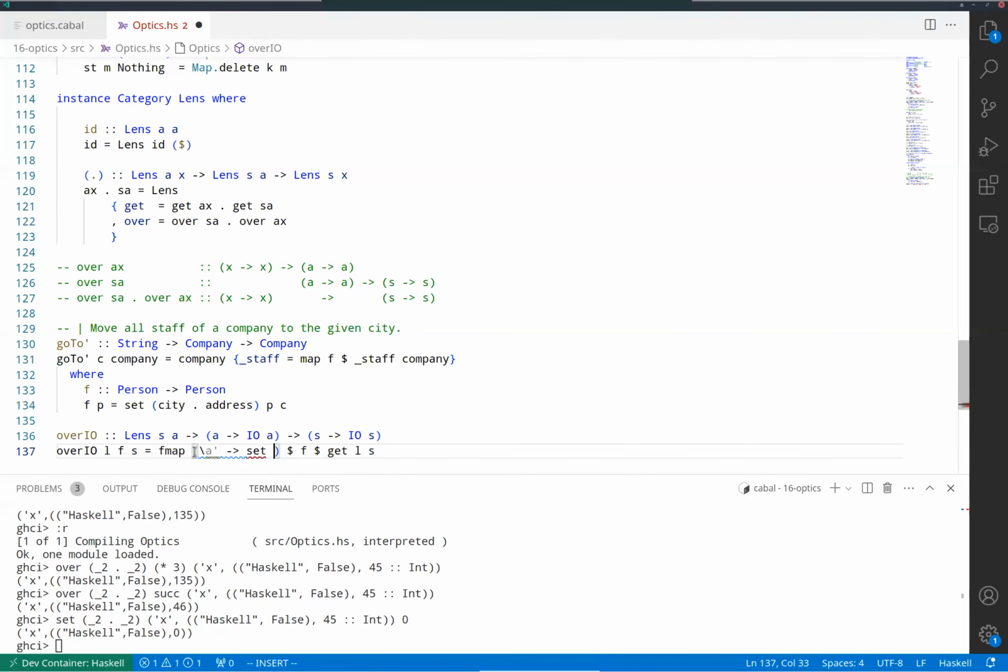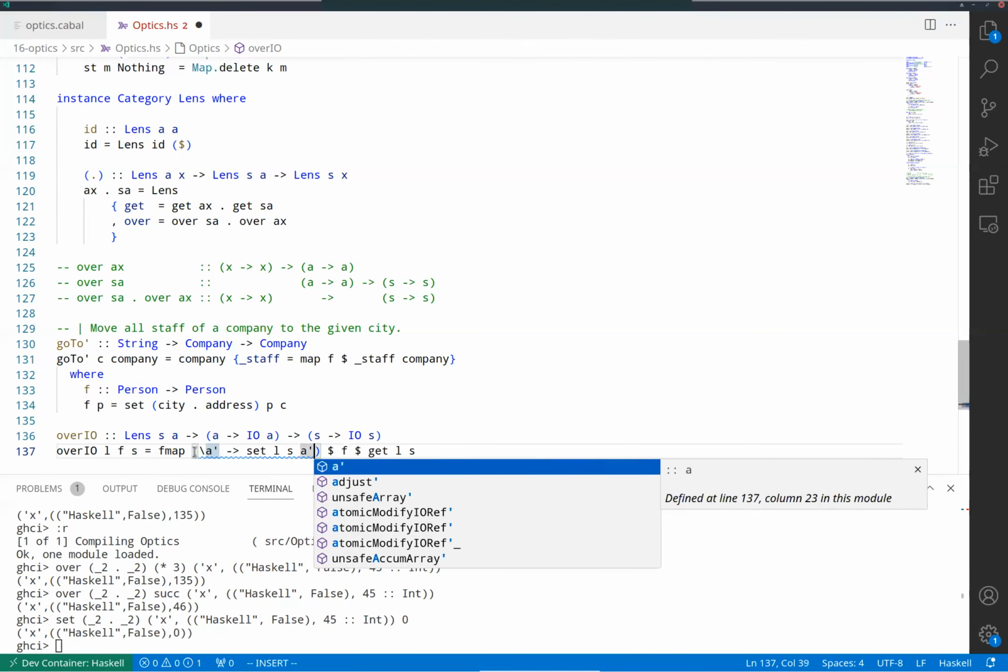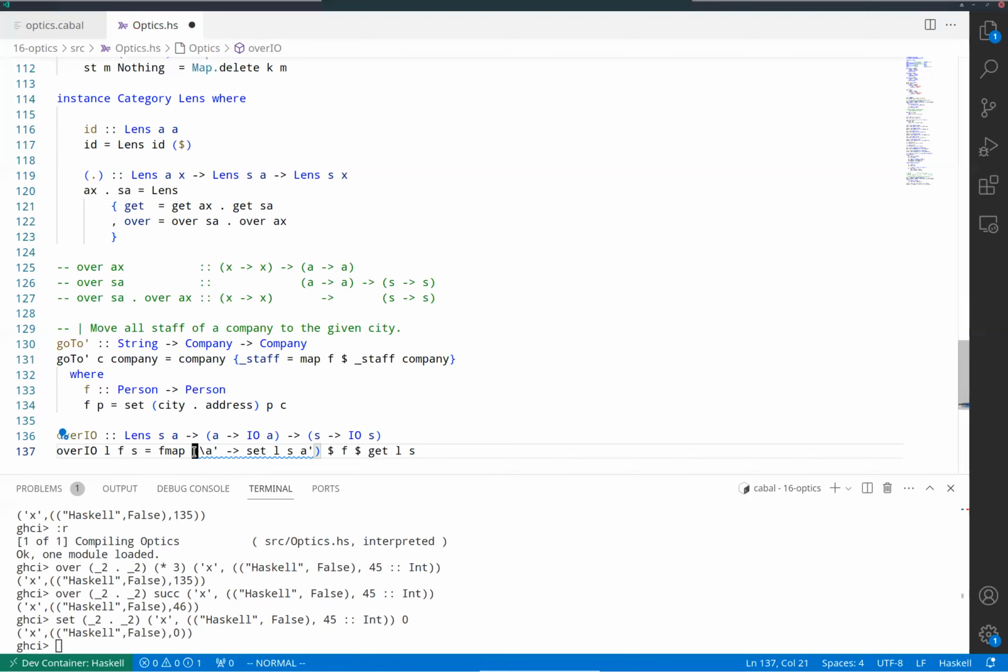Well, with our setter, set l s a'. So I can eta reduce here. Right. So the trick is to use that IO is a functor. With fixed S, given a new A, I know how to get the new, updated S, and I just fmap this to go from an IO A basically to an IO S.